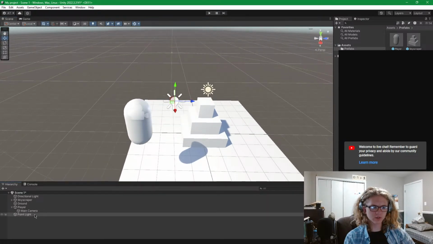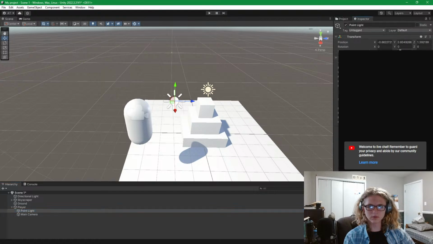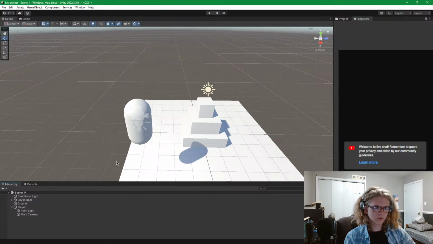Make that a child of the player. And local is on, so 0, 0, 0. Now we have light to go along with our player. Very cool.